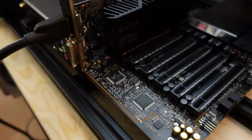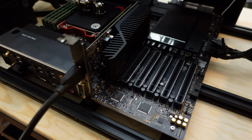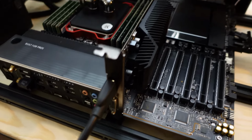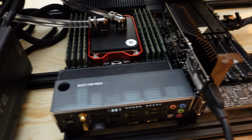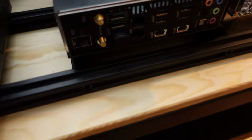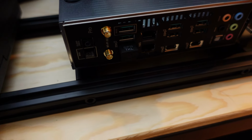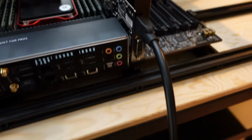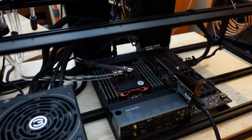Decided to use this EVGA 1030 card. I like this card because it's low profile and doesn't require any sort of extra power to be supplied to it from the power supply. It just takes power from the motherboard. And then I have two dongles, one for keyboard, one for mouse, and then obviously the HDMI cable going all the way down over to the monitor. And yeah, that's the setup there. So let's power this thing up and see how it goes.